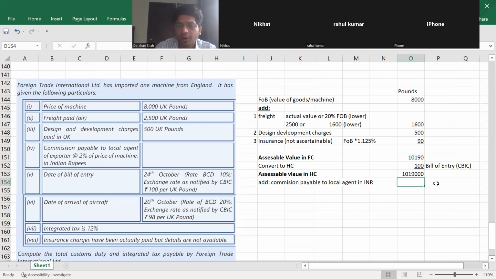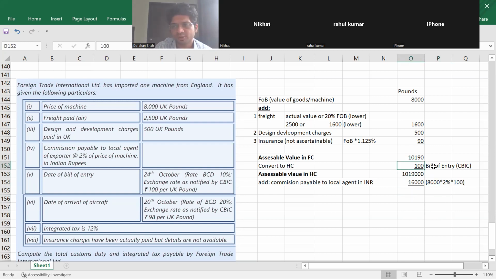But don't forget this commission payable. Commission payable was what? 2% on the price of machine. So this into 2%, that gives me in pounds and into 100. If this is clear, guys. Commission payable to local agent. So that will be, I'll just write it over here, 8,000 into 2%. That's the commission payable, but I wanted to pay it in Indian rupees. So into 100.